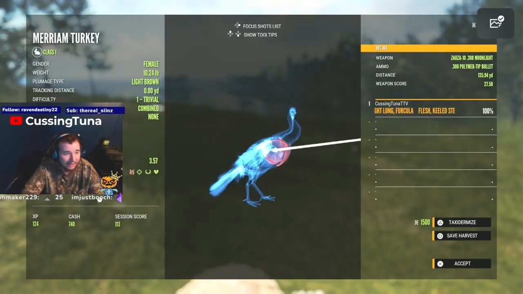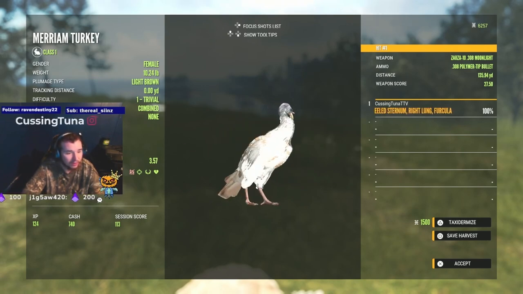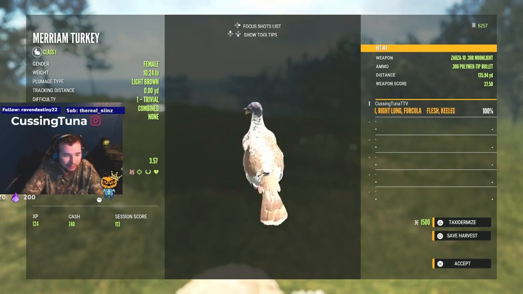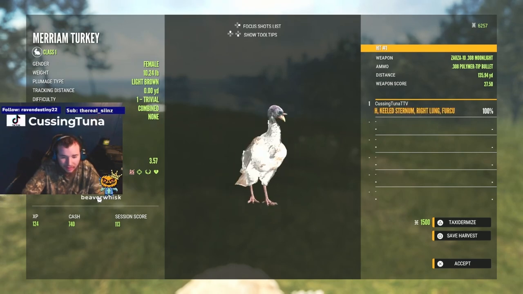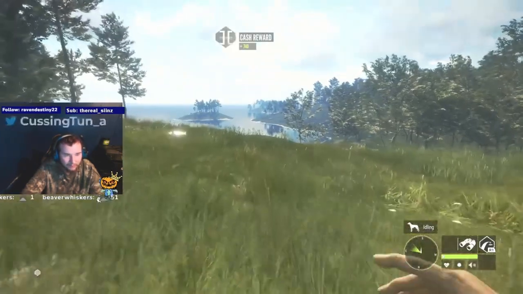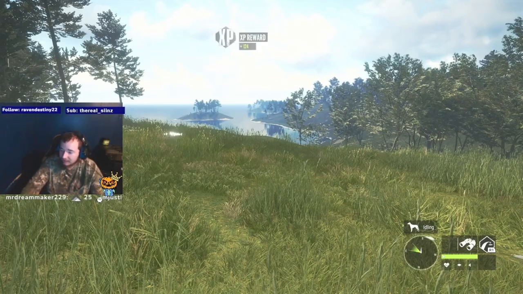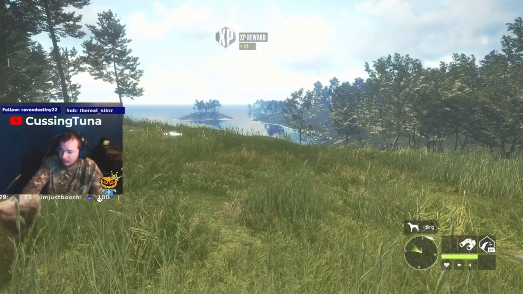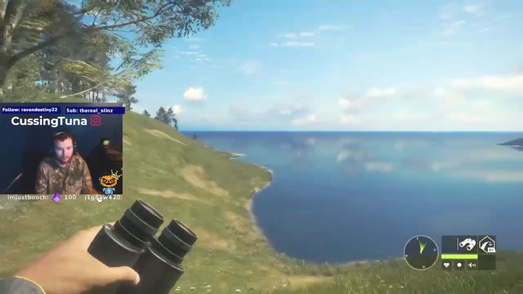Yeah, of course, what we hit, of course, it's gonna be vitals. But no, it's a light brown. Oh, I thought it'd be a leucistic. A light brown turkey. Okay. But that was a good one. Hey, first light brown turkey. Okay, I'll take that. I found some more fallow deer up here.